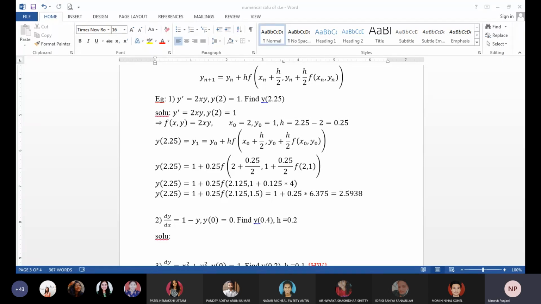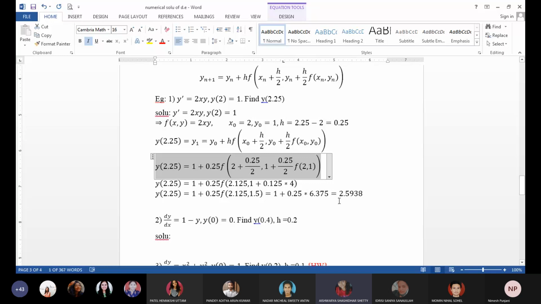Okay, 2 more confirmations. सर 6.375 का एक बार बताओ ना. 6.375 ओके. सी ये जो सेकंड स्टेप है, सेकंड स्टेप क्लियर है जो y of 2.25 जो हाईलाइट किया है मैंने? यस सर. हाँ इसमें अभी जो फर्स्ट पार्ट है 0.25 divided by 2 plus 2, that will give you 2.125, x coordinate I am talking. यस सर. अभी y coordinate क्या है? 1 plus 0.25 divided by 2 multiplied by f of 2 comma 1, correct, that is what is my y coordinate.